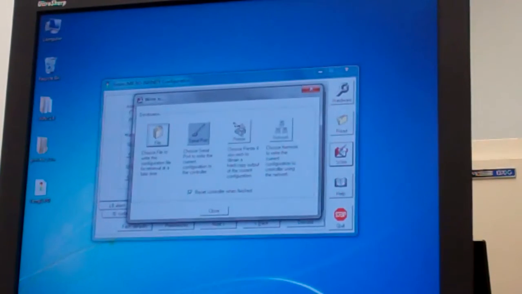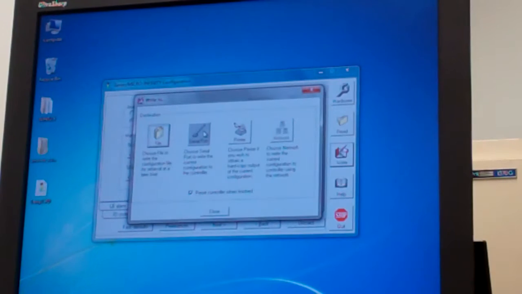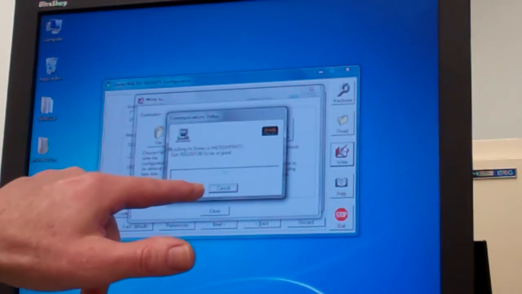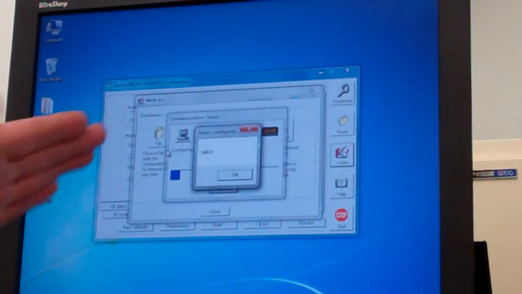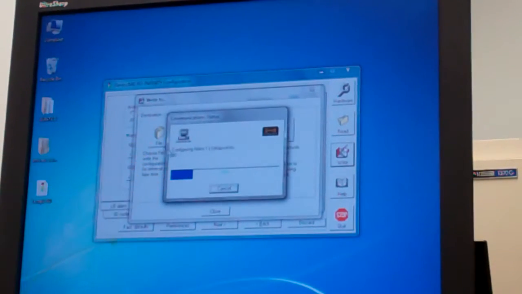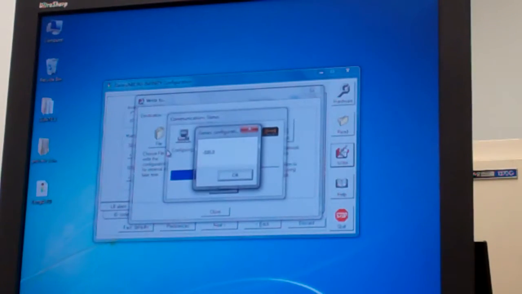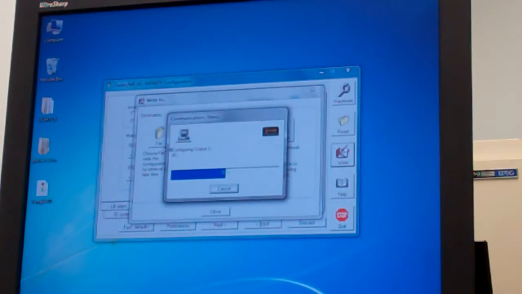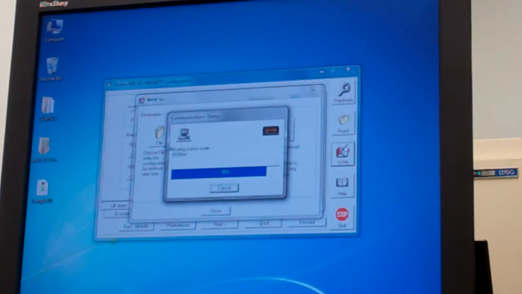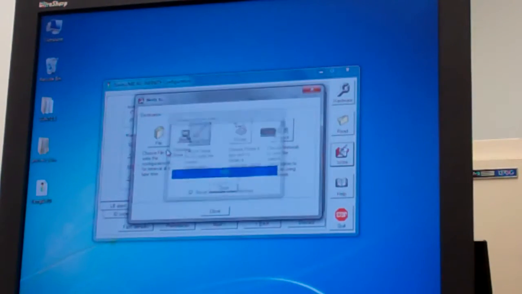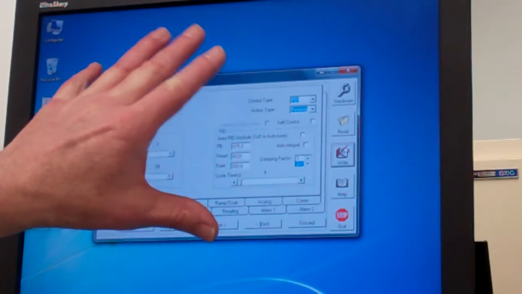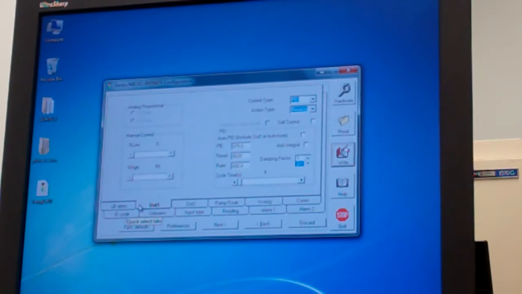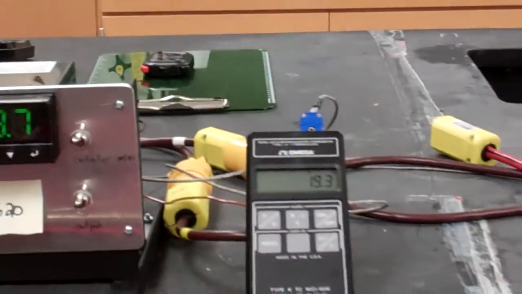So we then click the write button, then you want to select the serial port, and so what it's going to do is it's going to pop up a bunch of boxes for you to say, is this okay to make this change? And you just say yes, yes. And I know it may seem a little irritating, but believe me, it's much better than trying to program it from the front panel. And then so what we did was, we made the changes here on the computer, and we then sent that information to the controller, and now the controller is going to respond based on that new information. And that's what we're kind of interested in, the response.